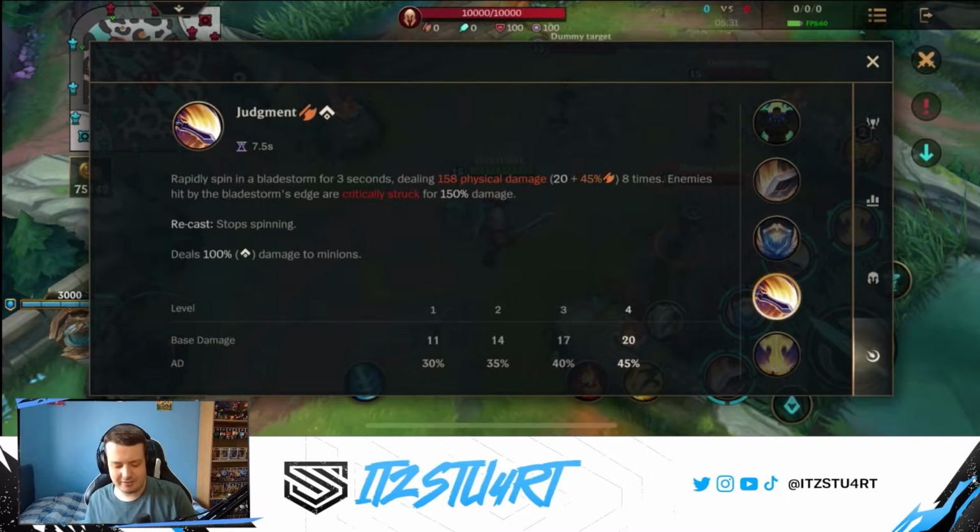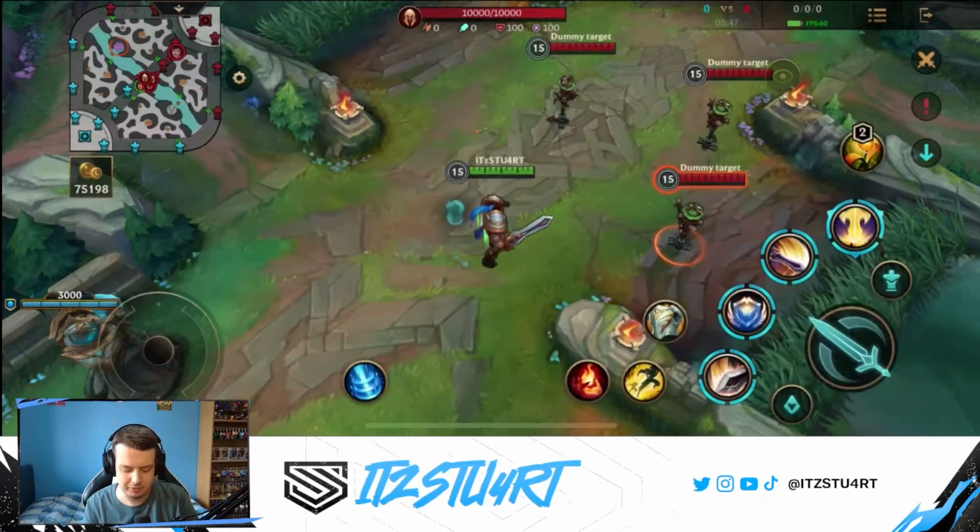The third ability is Judgment. You rapidly spin in a Blade Storm for a few seconds, dealing physical damage a few times, and enemies hit by the Blade Storm's outer edge are critically struck to deal additional damage. You can recast to stop spinning, and this will deal 100% damage to monsters.